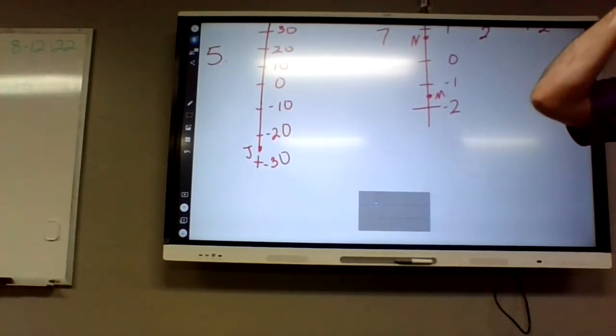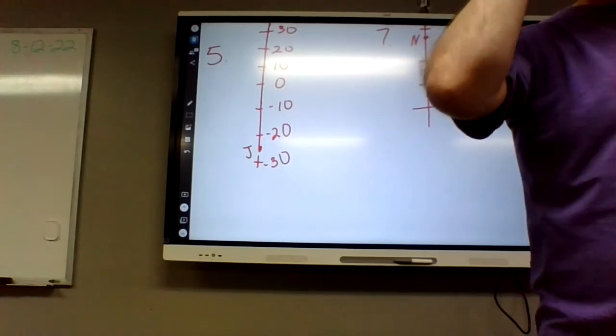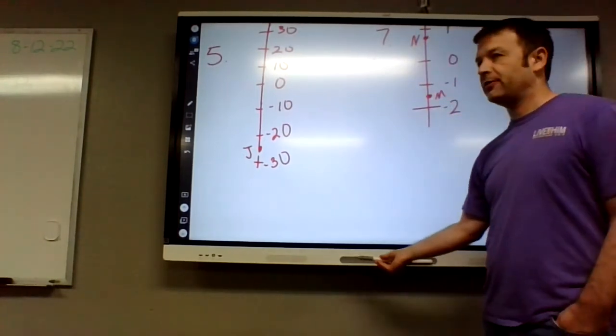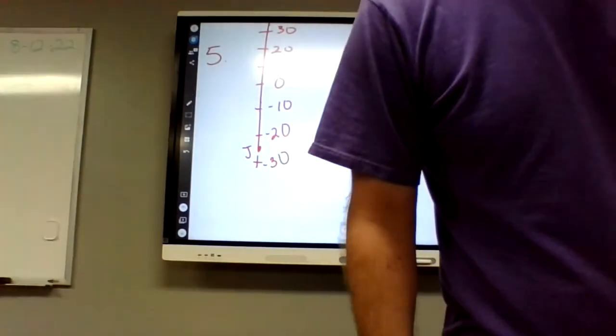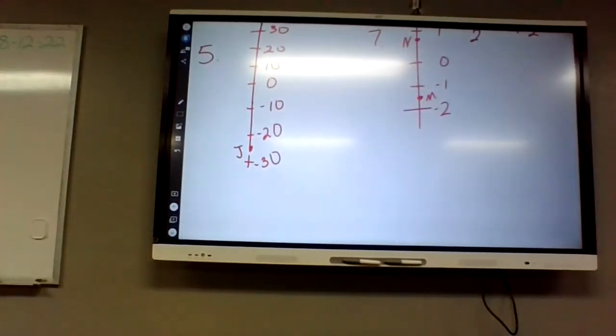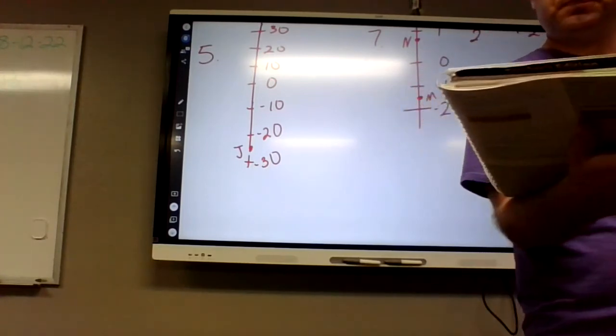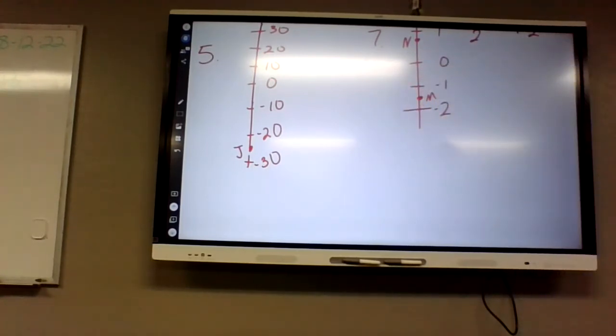Okay, number 9. These are going to go much faster after we're done with the graphing. I'm not going to do all these odds with you. I'll do a couple. If I remember correctly, this section 9 through 17 is where people usually miss a couple problems. So be careful. If you want to ask questions, feel free.